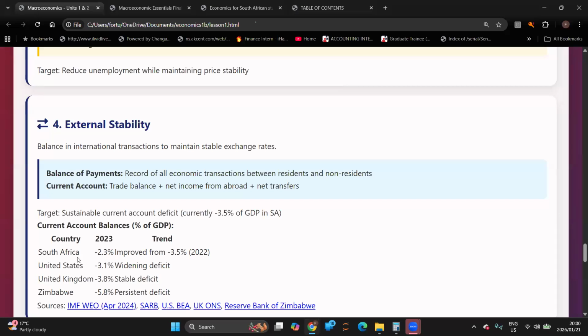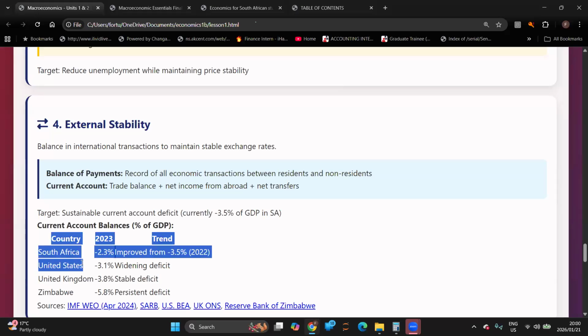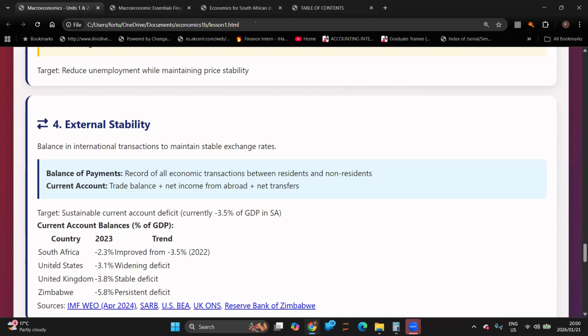So these were some of the justifications that the current president of the United States, Donald Trump, was using when he was imposing tariffs on other countries, mainly because they were having trade deficits with other countries. And as a result, they were seeing that they were not benefiting from some of these trade agreements with other countries. So when you impose tariffs, obviously you'd want to pivot the situation to your advantage.